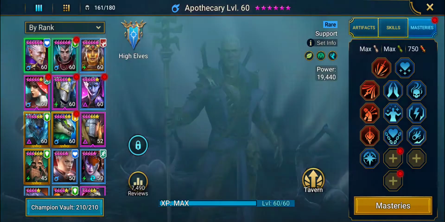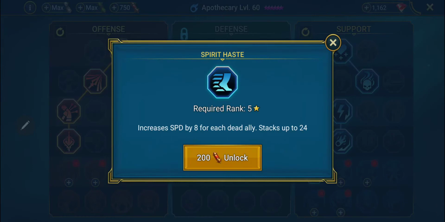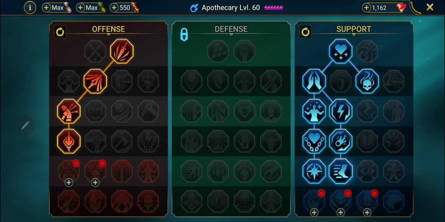Next champion is Apothecary. Let's take a look at these. Okay, so I'm going to start with the offense, or this one right here. I want this Spirit Haste. Increases speed by 8 for each dead ally. Stacks up to 24. I don't want dead allies. I really usually don't choose these, but we saw a lot of the allies died in the last video. Maybe this could speed everybody up and cycle things around, and then he can start healing more and causing less death. So I'm going to choose that.